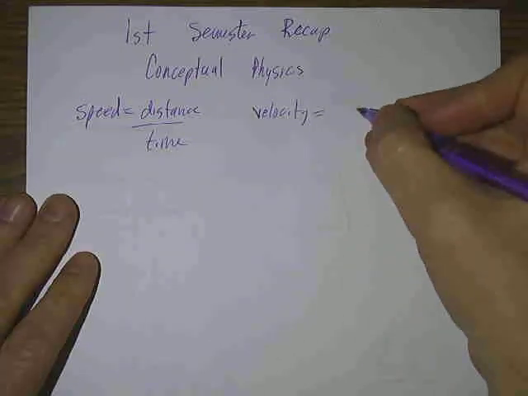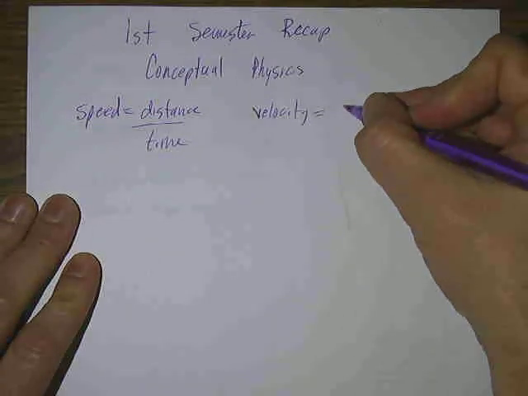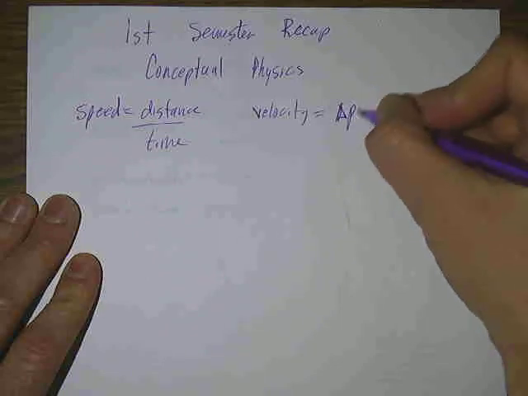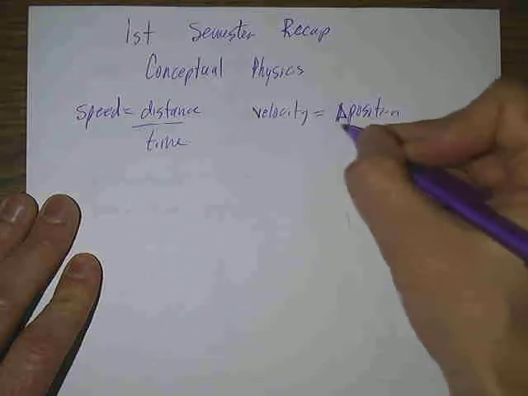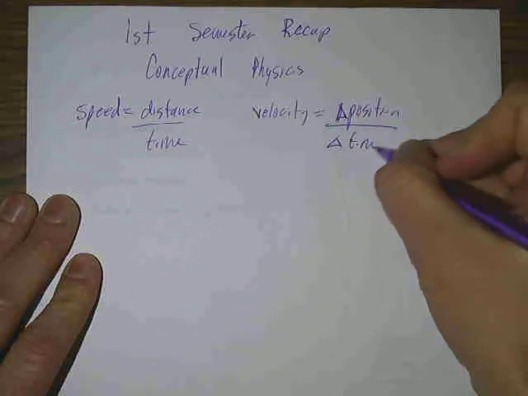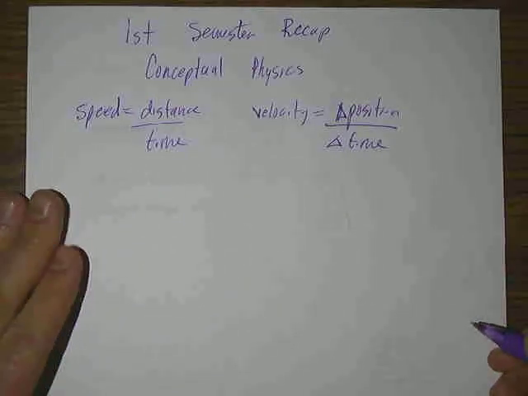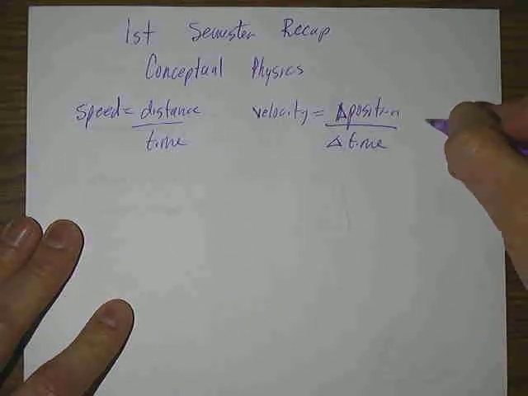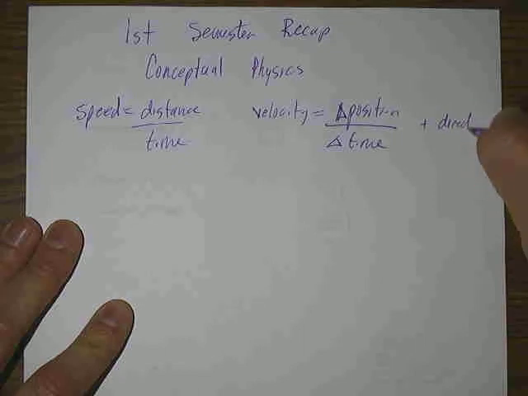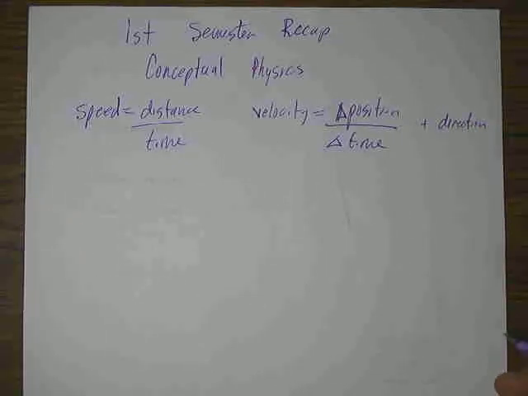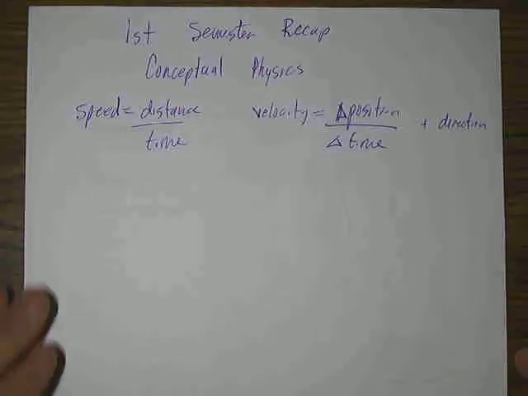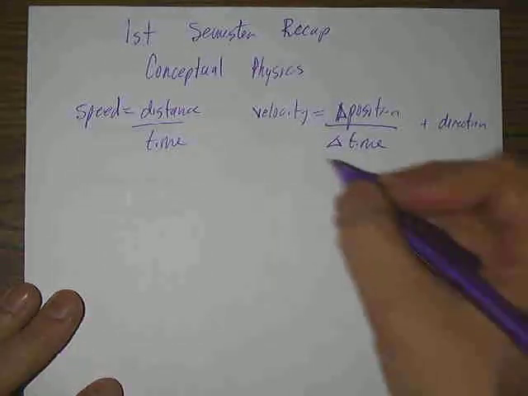I'm back. One of the differences was that speed is the change in position divided by the change in time. And we also said that velocity had a direction to it. So velocity has, you're going north or south or to the left or to the right. Speed didn't have a direction, but velocity always does.